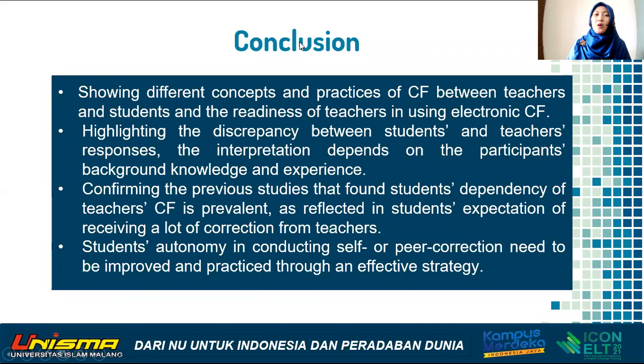And here is the conclusion, ladies and gentlemen. There are 4 results that we can summarize for you. Number 1, the study shows different concepts and practices between teachers and students, as well as the readiness of teachers in using electronic corrective feedback, highlighting the discrepancy between student and teacher responses. The interpretation depends on their background knowledge and experience.